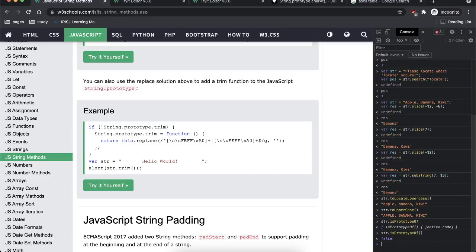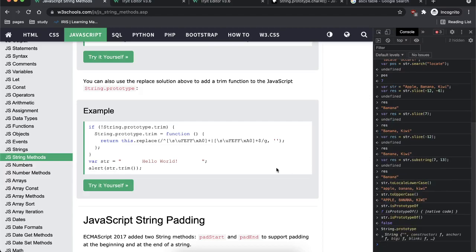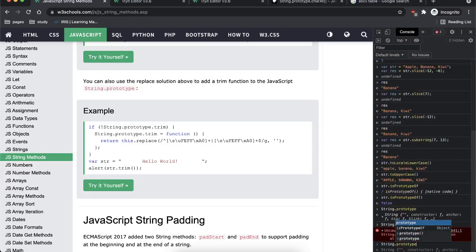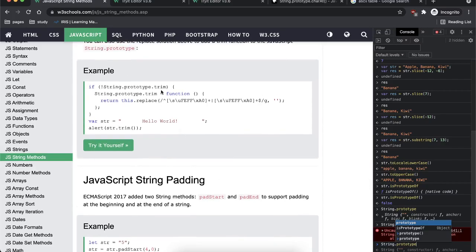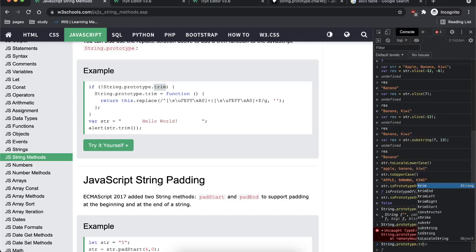And for string, we can get the prototype and all the methods and everything available, right? And from there, if you see, it has a method called trim, and it's all this, right? And we can override this trim method with something different.